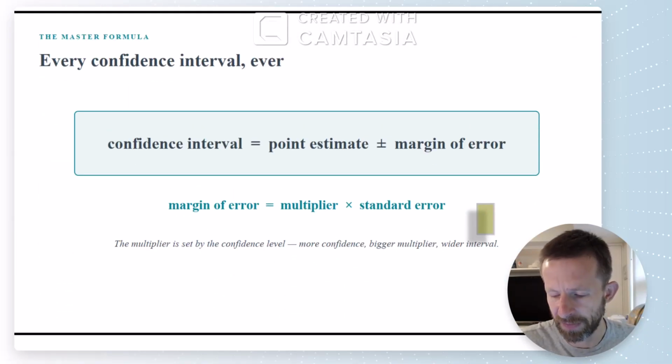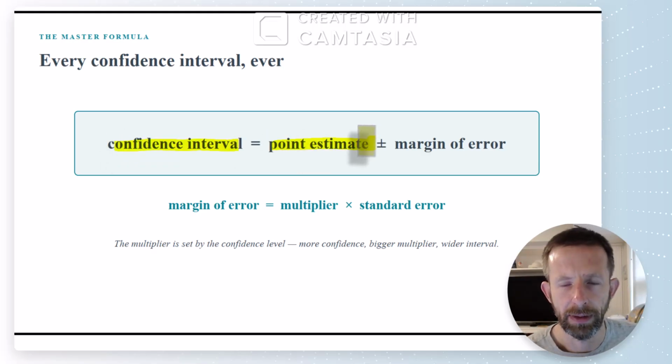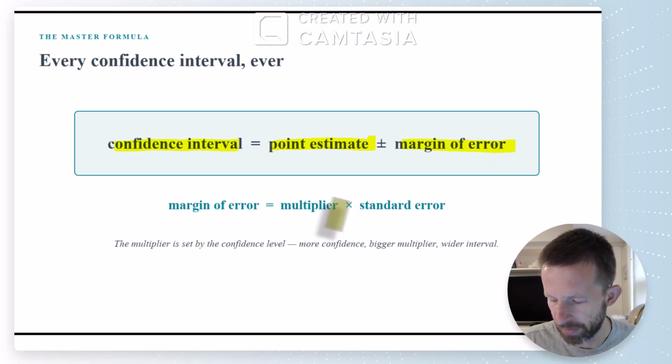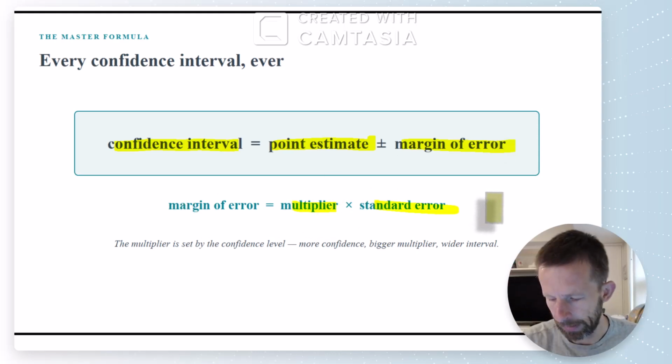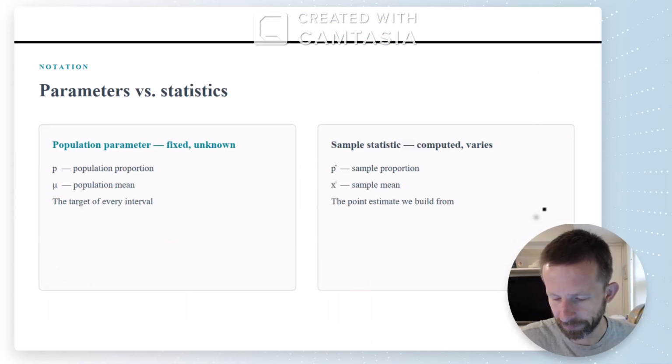Now, a confidence interval takes that point estimate, like the average of a sample or a proportion of a sample, and then does a plus or minus margin of error. So we say, all right, we're going to start at my sample statistic. We're going to go a little bit to the left of it and a little bit to the right of it. So the margin of error is the multiplier times the standard error. And we'll talk more about how to construct these, but the general idea is start with a sample, get a sample statistic, and then go a little bit to the left of it, a little bit to the right of it, depending on the confidence level.